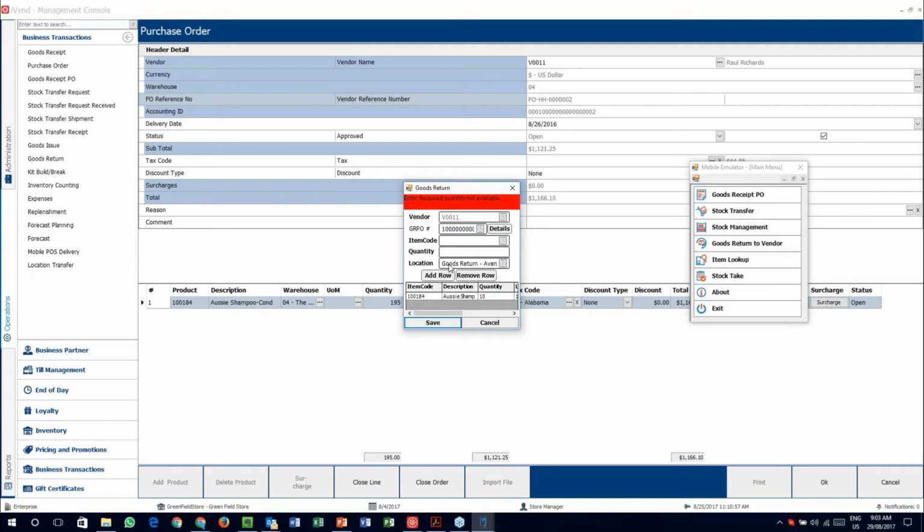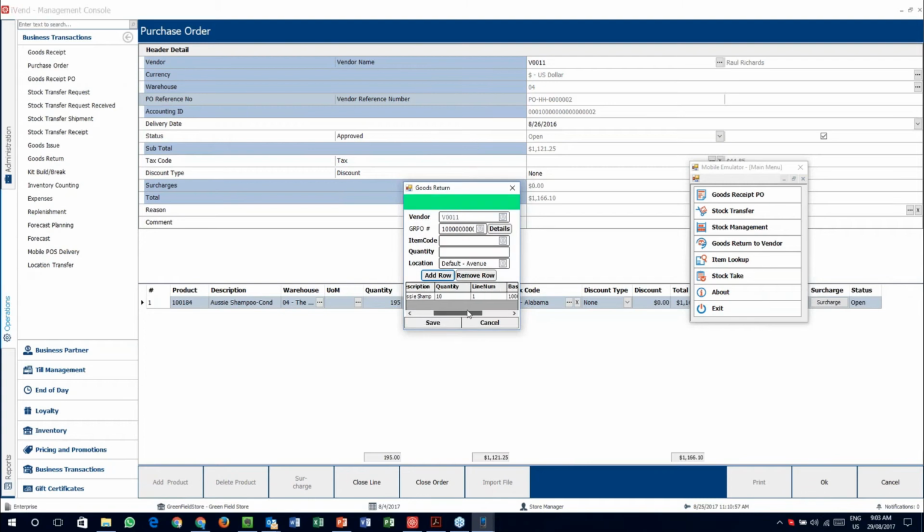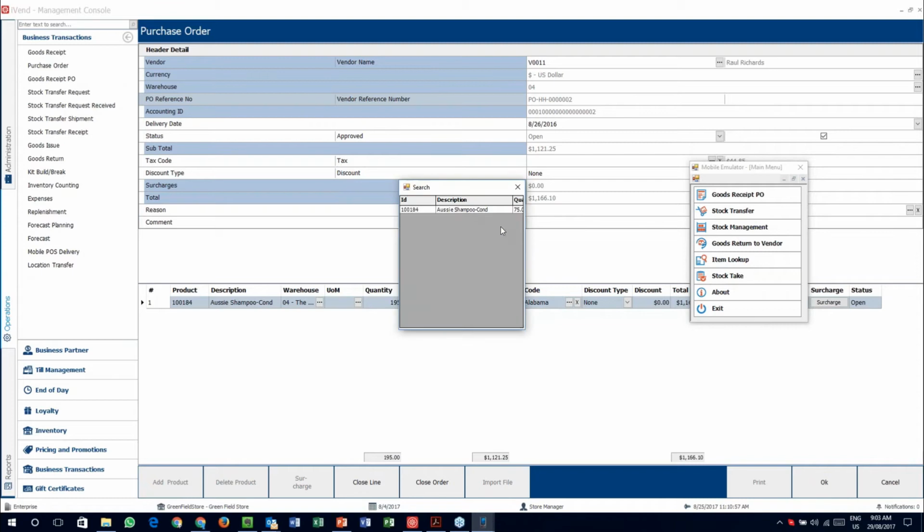Now, remember I changed the location to default, and you'll see that when I want to send the document to iVend, error, required quantity not available. So yes, guys, there is some error checking built into it. I'm going to go to the default. In this particular case, I will need to go and remove the row.